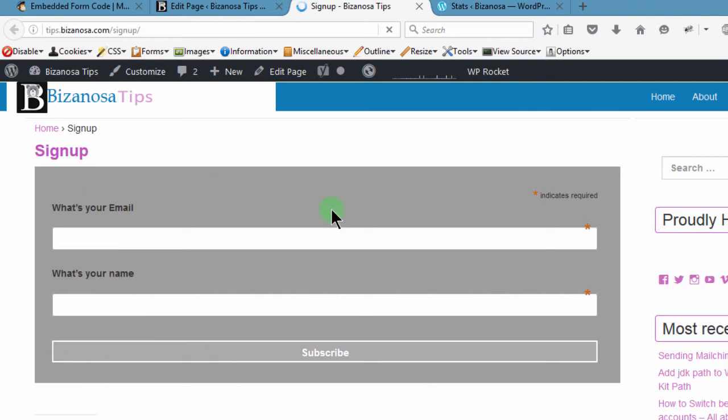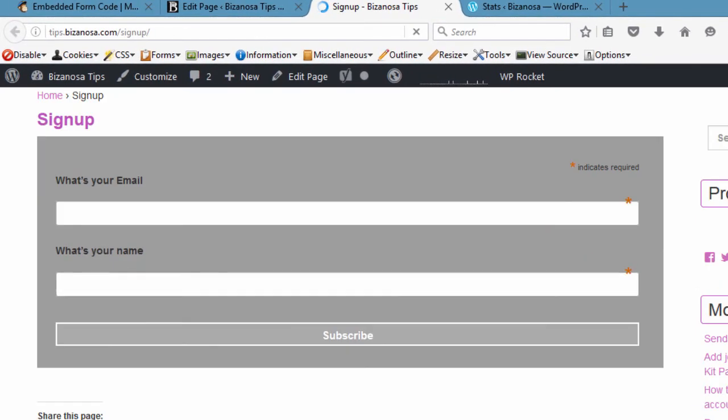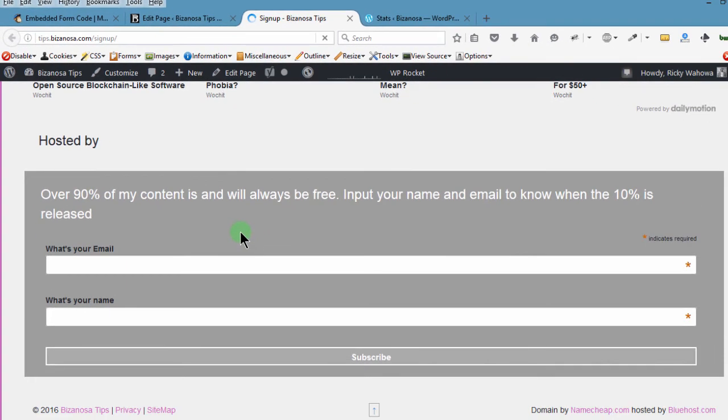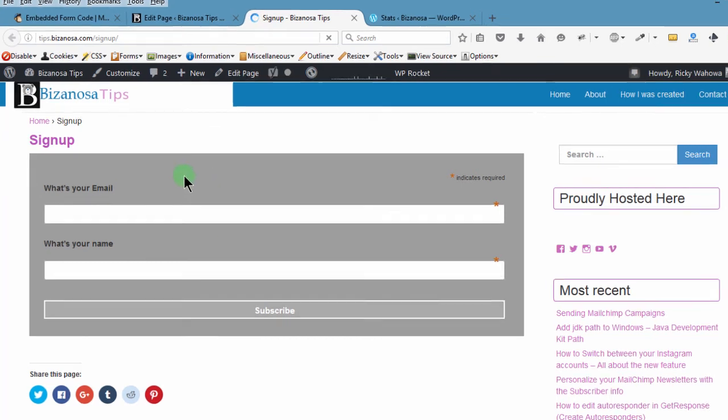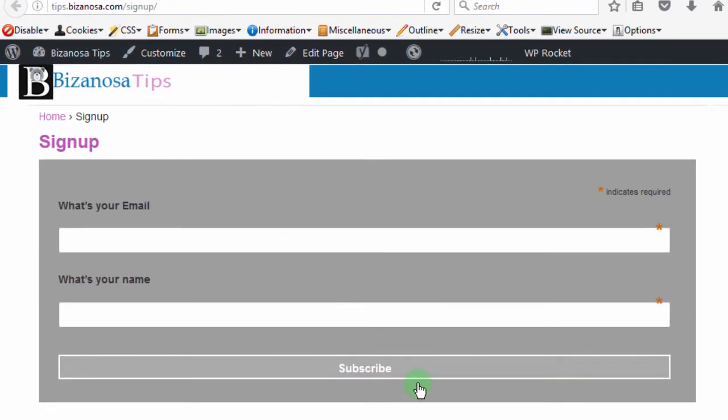And the reason my form seems like it has been styled is because I have another form from MailChimp down here, and I wrote some custom CSS for this one. So the custom CSS for this form is affecting the form that I've just embedded. This is a form that I've just embedded. So if you paste yours, it will not look anything like mine because it is using the default styles from MailChimp.